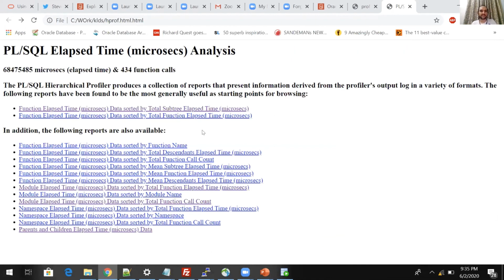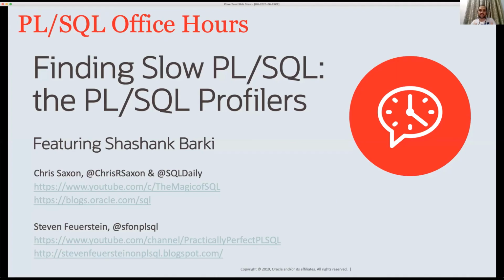Sure, Stephen. Anything else besides running through the HProf report? Yes, I am done with the HProf, Stephen. If I have to summarize, you need to think through the use case, whether it is a performance issue specific to a procedure. Always use profilers wisely. It is available freely and is part of Oracle licensing, so there is no extra cost.